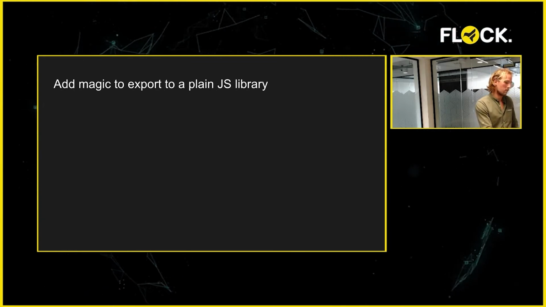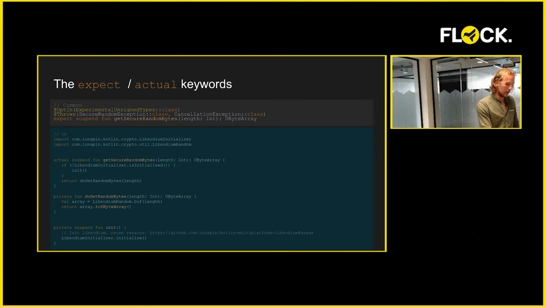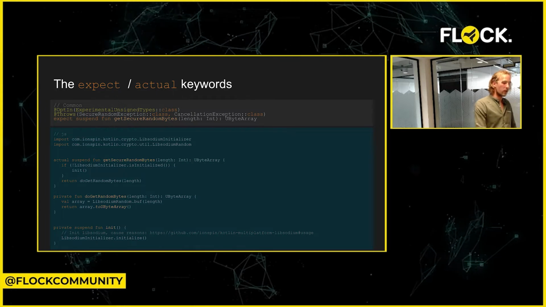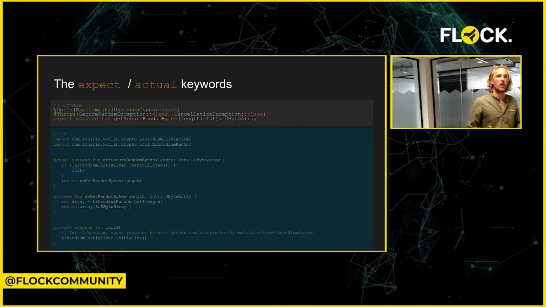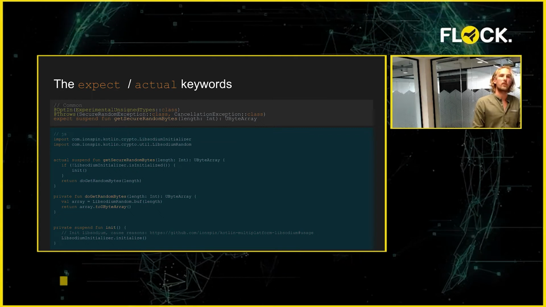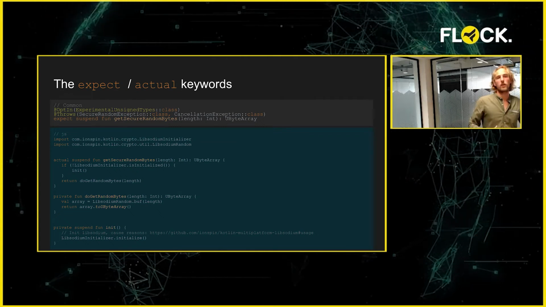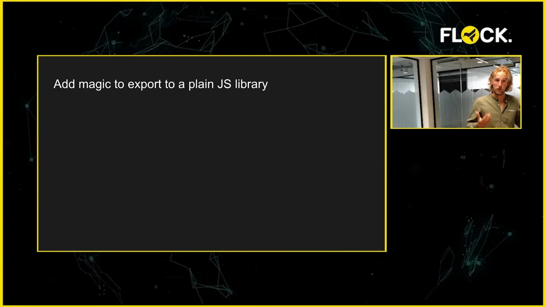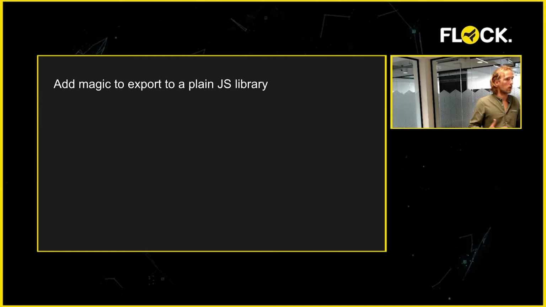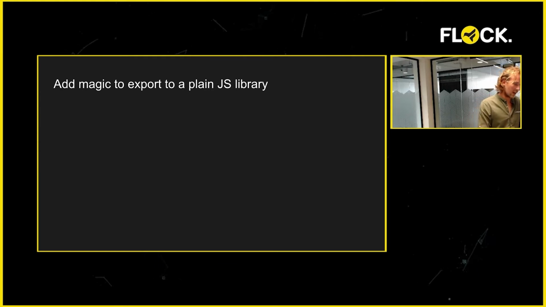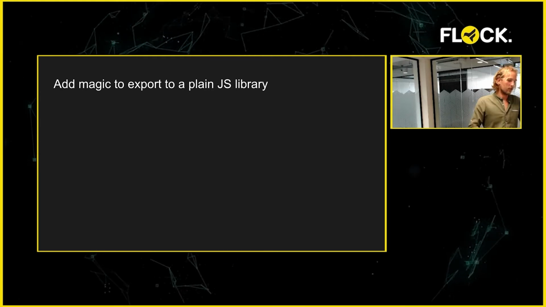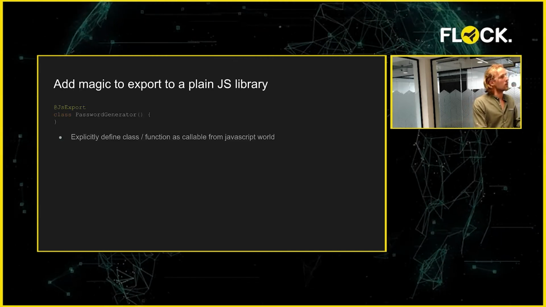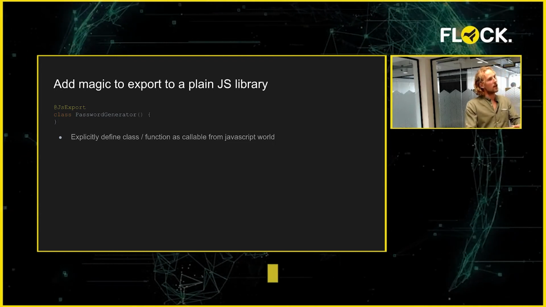That's actually about it. And then of course, you might think you're there, but we need some magic because we've written everything in Kotlin. This is just a Kotlin function that I've written, but we need to export that to JavaScript because Javelin wants to use it in an ecosystem which is only JavaScript supported. So no Kotlin, nothing like that. So can we do that? Well, yes, we can. Otherwise I wouldn't be here. But we can add some magic to export my Kotlin stuff into a plain JavaScript library.